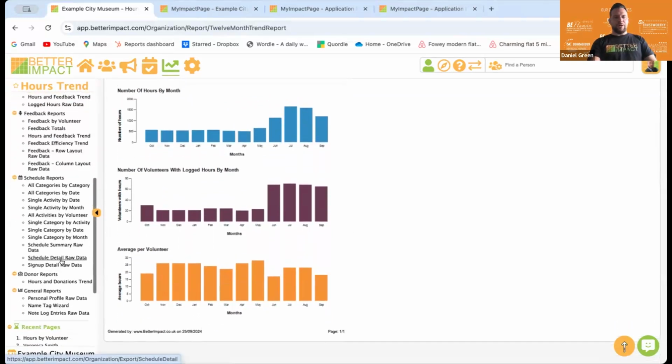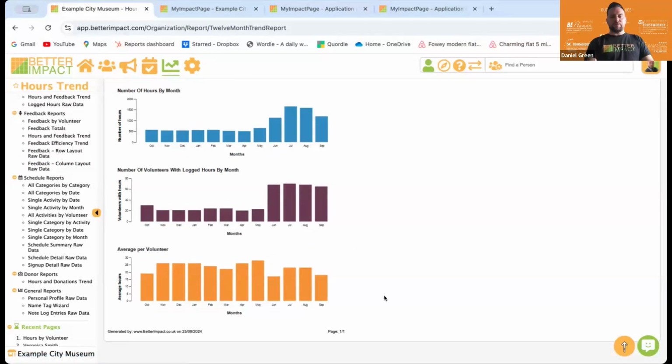And there's also a bespoke, I call it a bespoke report. So general profile raw data. You pick and choose what you want to report on. You know, with demographics, some custom fields, adding some qualifications, some contact information. So you pull that report together. And again, if you want to, you can put it out of Better Impact by exporting it to CSV and Excel as well.